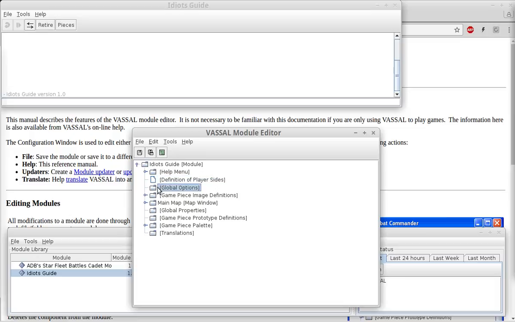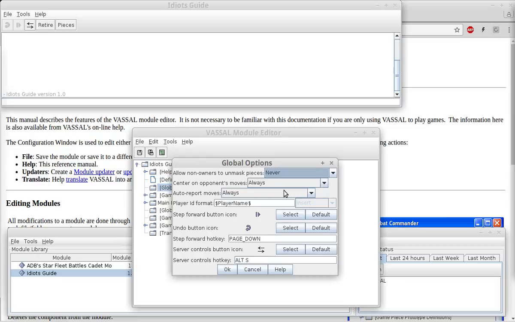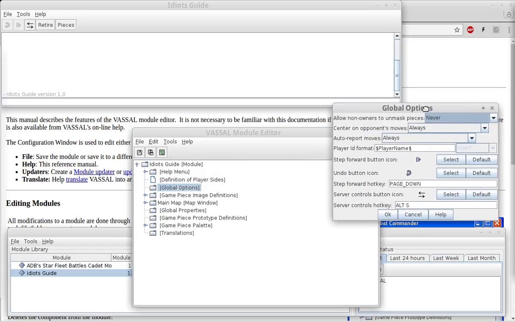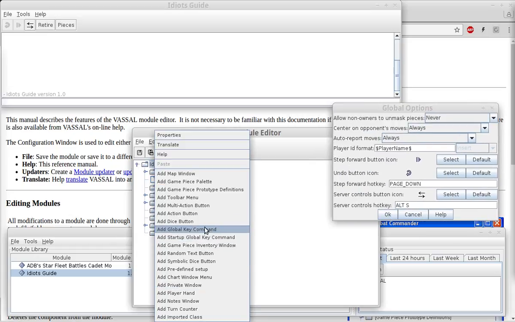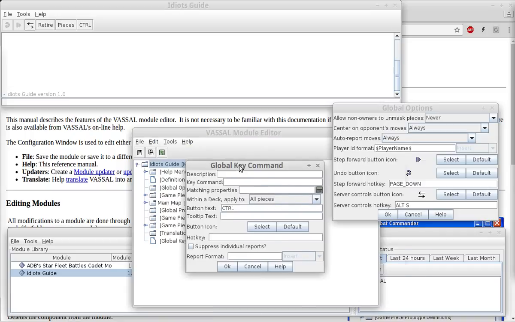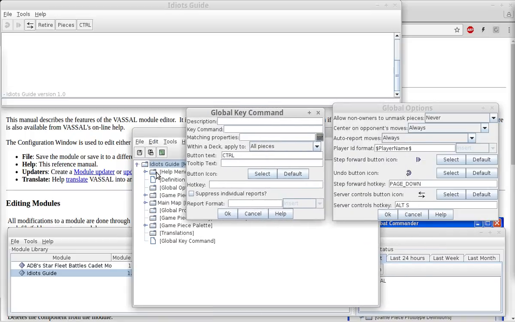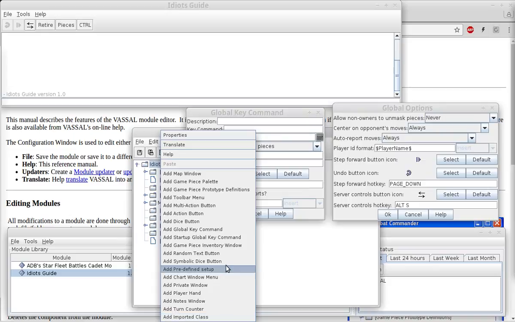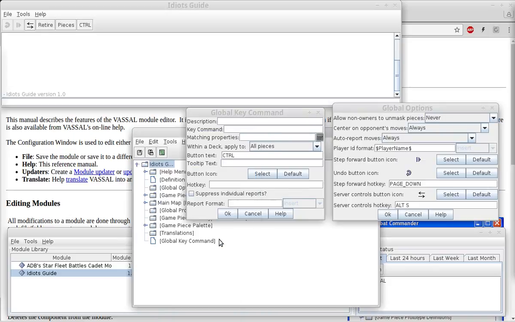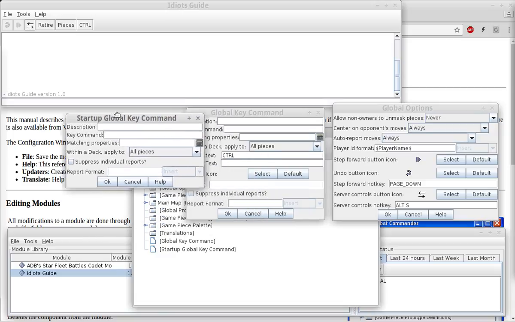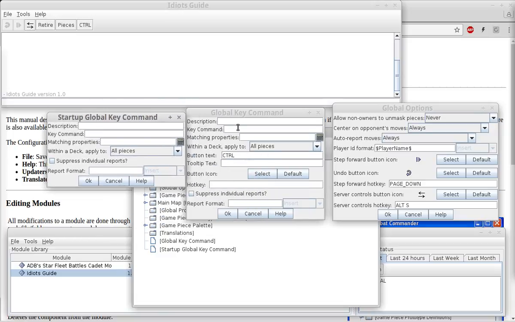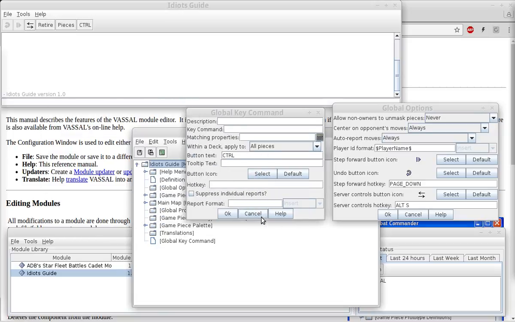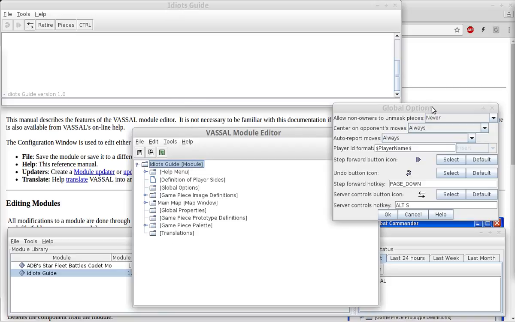The next item down is your global options. Now, global options is not the same as the two other global key command windows. As you can see, the windows are different. Or the startup global key command. So these two global windows are not the same as global options.